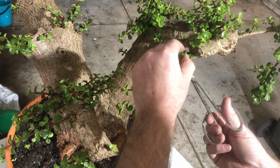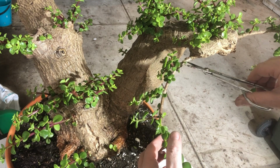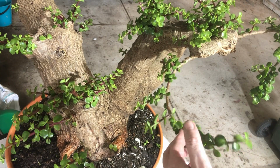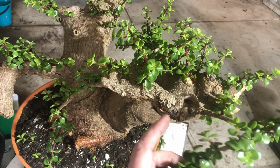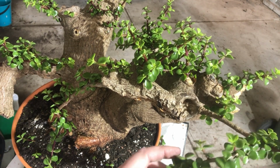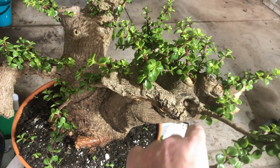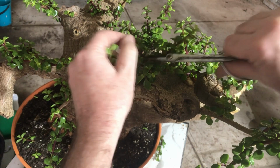And if that's the case, I think I'm going to have to get rid of those ones there because we don't want them growing there. We'll let them go out, and we'll see how that looks in a bit. Now this could be a nice little pad. I'll do the same here. I'll let this one grow out. Give it some shape and see how that looks for the tree. And all of these will just trim right back and we'll see what happens.